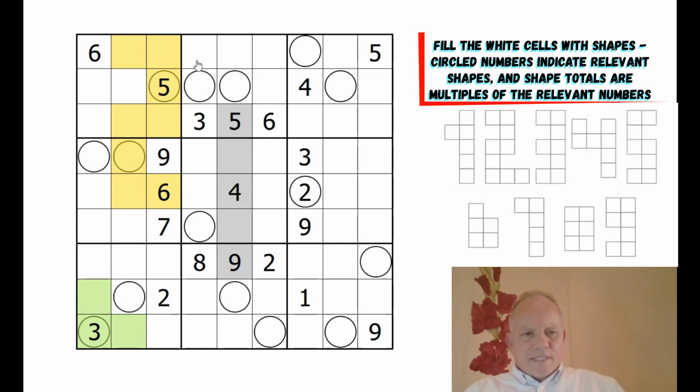How are we going to make a decision? And I mean, it doesn't have to be those, it could be that. Does this always have to be part of it? No, not if it's like that. Maybe we should just do some regular Sudoku. There might be some we can do.